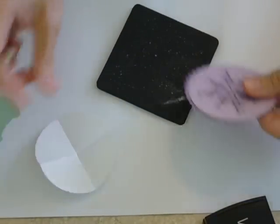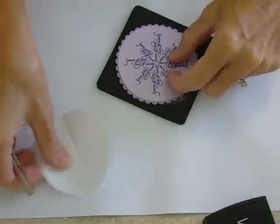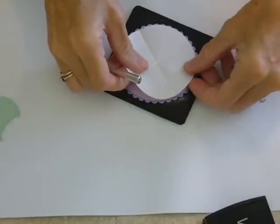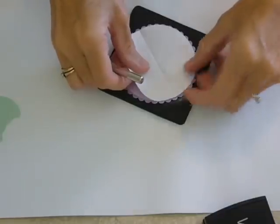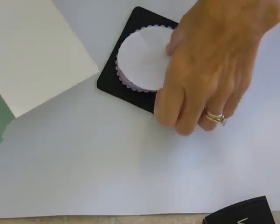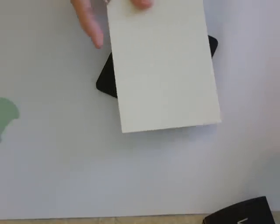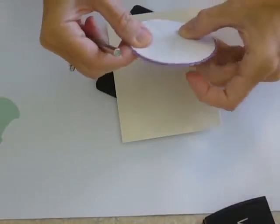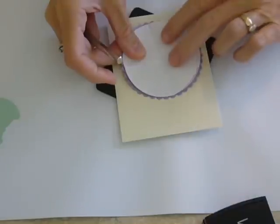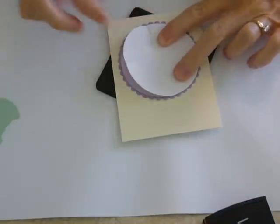And then you're going to go ahead and line these up so they're centered. And then place this on top of it. Actually, we need to go through all 3 layers. You need your white or your cream colored background as well. So you're going to place this on the top half of the card so it's centered on these 3 sides.